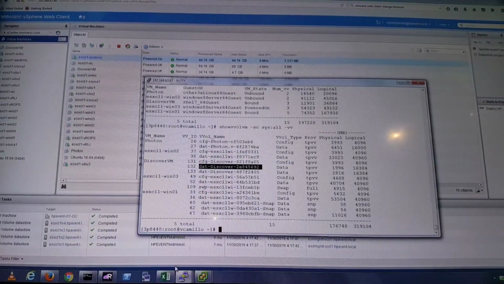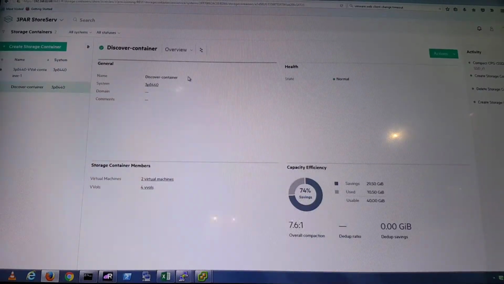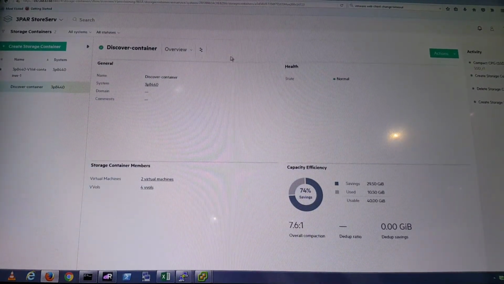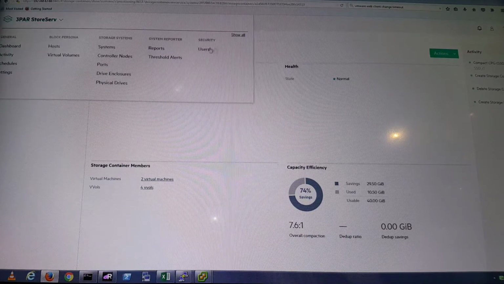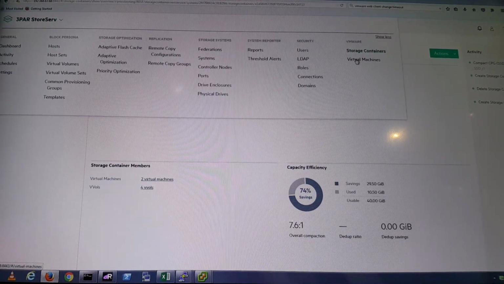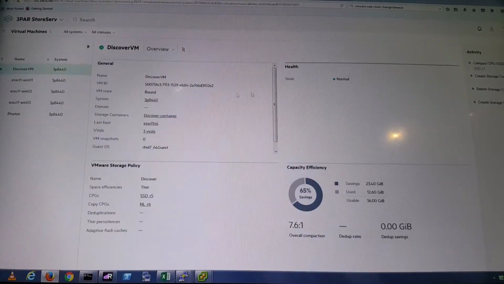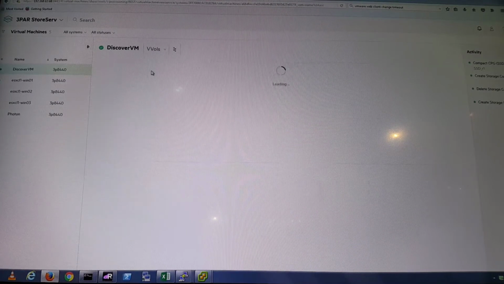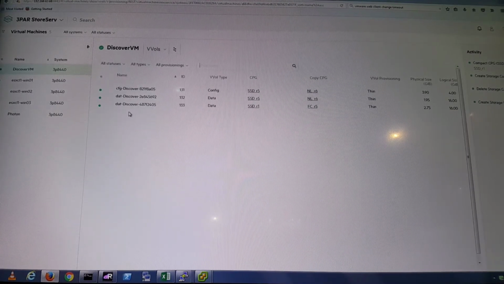And the new bit that we added into the SSMC is you can see this in the SSMC as well now. So if you look in the SSMC, if I click on virtual machines, you can see that same interface. So here's that Discover VM, and it will list the VVOLs for that Discover VM here in the SSMC now. Okay, that's nice. If you're looking in the generic volumes view, can you tell which ones are VVOLs and which ones are standard volumes? No, so that's why we added this special tab here.